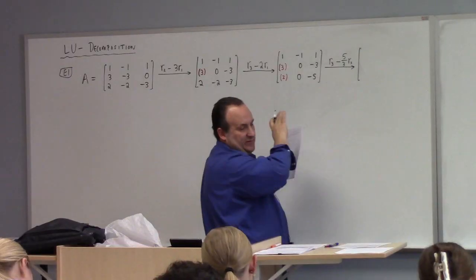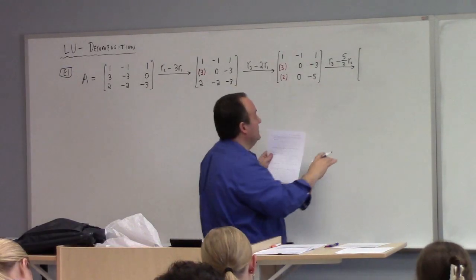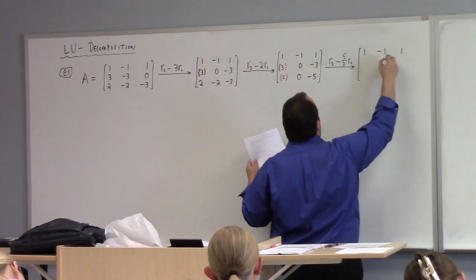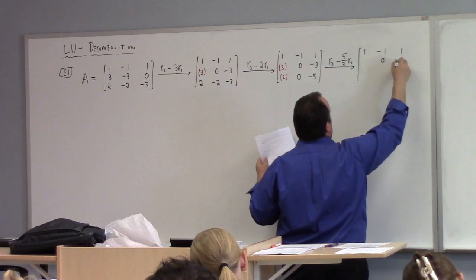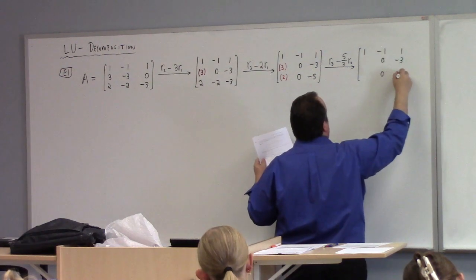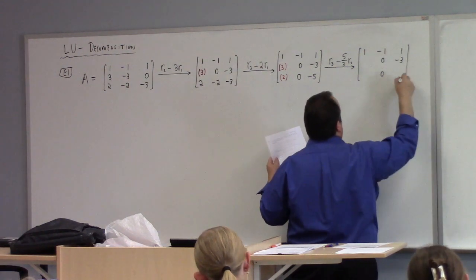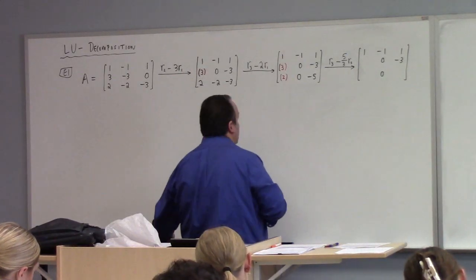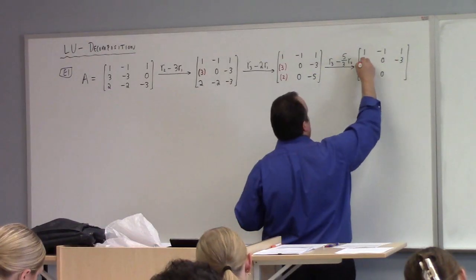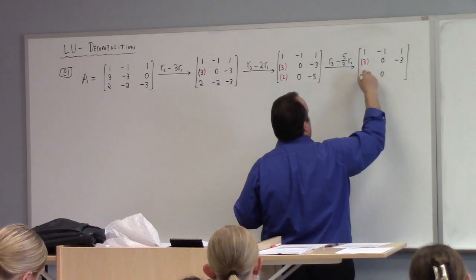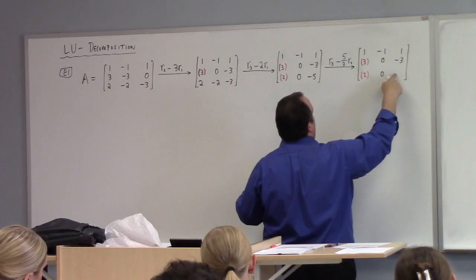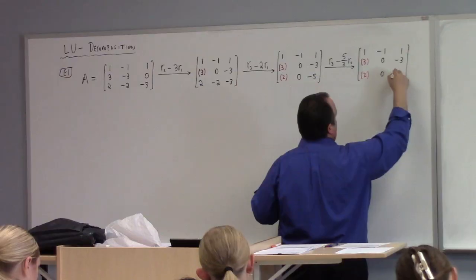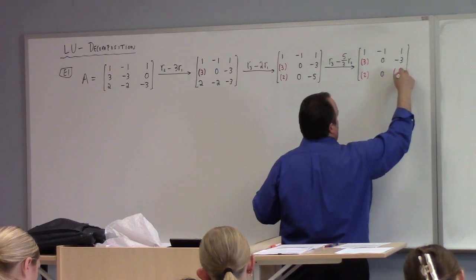Right now I'm just doing the forward pass. That's all that's going on, forward pass, right? So 1, minus 1, 1, my 0, my minus 3 here, my 0, and now, all right, let me go to my other color so you guys can see what I'm doing. I've got this, and if you're starting to notice the pattern, you tell me, what should I put here? Positive 5/3, right? Notice the sign flip.